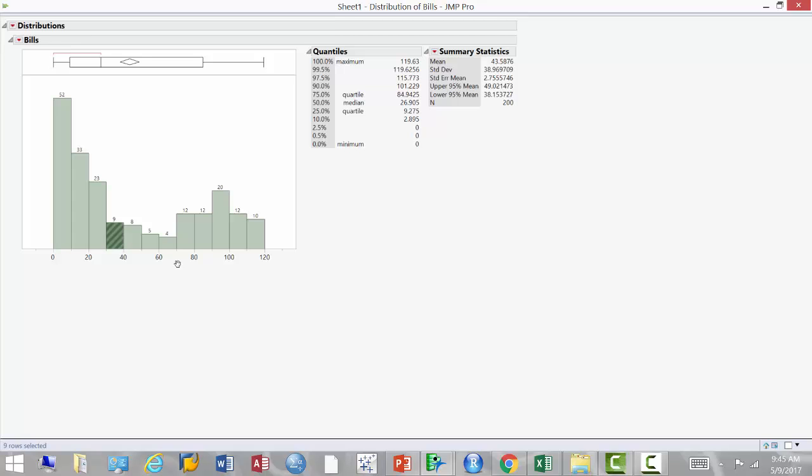What about having too many bars? So for example, what if instead of a bin width of $10, I go 50 cents, 0.5 of a dollar? What do you think will happen? You will have a lot of noise going on, right? You will have a bunch of bars, and some of them will be very low because you don't have anything in these ranges, right?